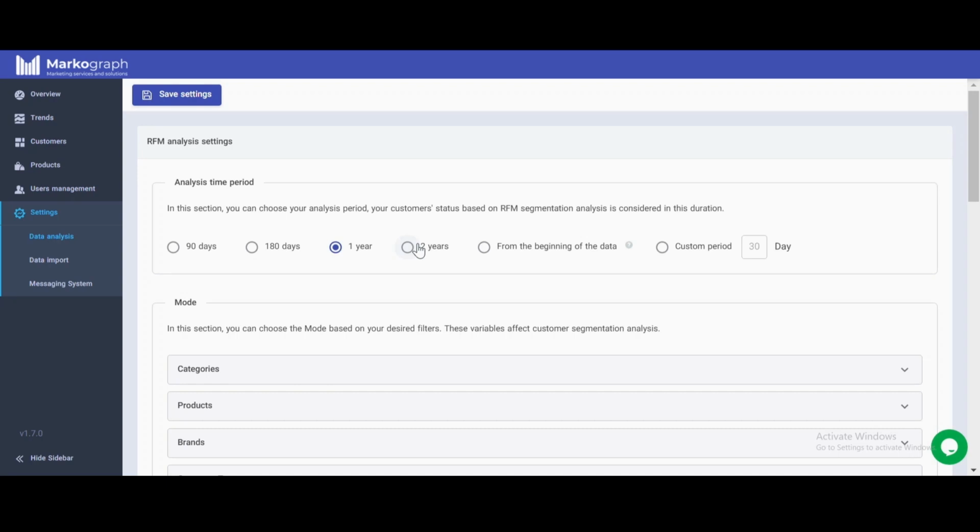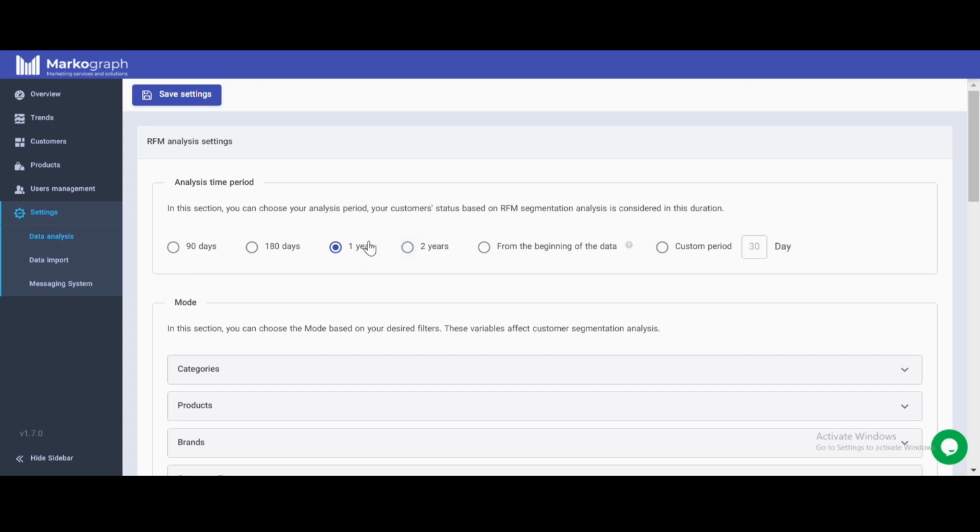For defining a time frame, you should evaluate how long it takes for a customer to buy a product from you 3 or 4 times on average. If a significant number of customers in a 3-month period have made 3 or 4 purchases, in this case, choosing a 3-month period is suitable. But if customers have made 3 or 4 purchases in a year, a 1-year period is a good choice.